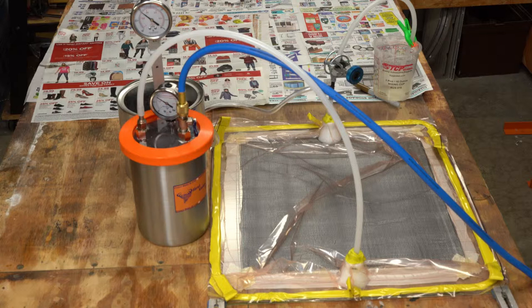This blue line that you see coming in from the bottom right hand corner is my vacuum line. It's hooked up to the vacuum pump. It's running into a resin trap, so if I pull any excess resin out of the part, it'll fall in the trap and won't get into my vacuum pump. You can see a little vacuum gauge there on my resin trap. That's going to be measuring the vacuum that the vacuum pump is pulling. There's a rigid plastic line then running out of the resin trap and over into the outlet port of my vacuum bag. Then you can see my vacuum bag here with the insect screen flow mesh that I've been using.